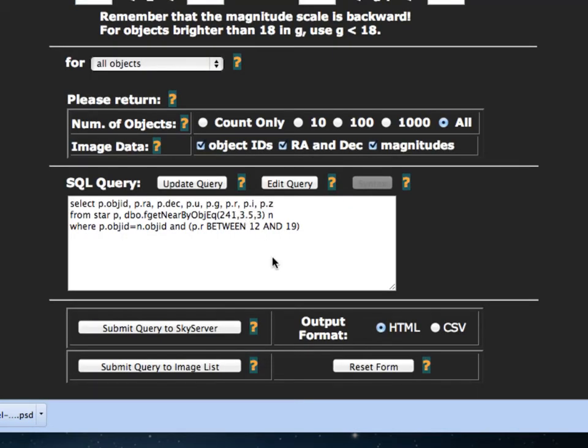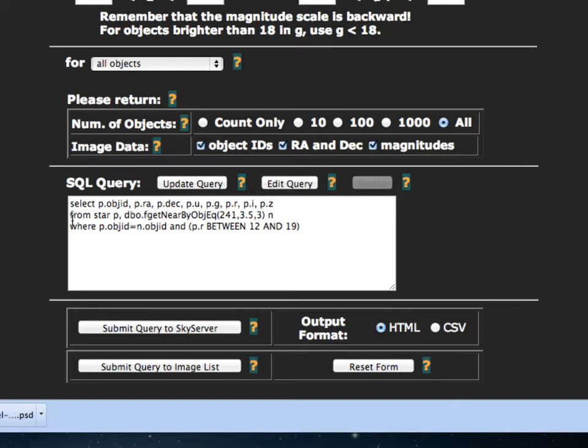And the next thing I want to do is modify this query so that it returns just the information that I want in the form that I want it. And to do this, we need to understand just a little bit about how this query is structured. So take a look. The first thing I want you to look at is the From line. The From line is telling the query where this information is in the database. And in this case, it is from a table called star, which we have named P. And that's important to know because we're going to look at the line above that, which is the select line.